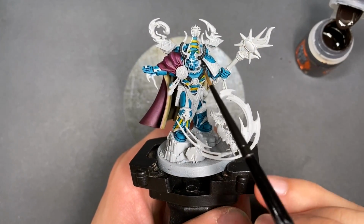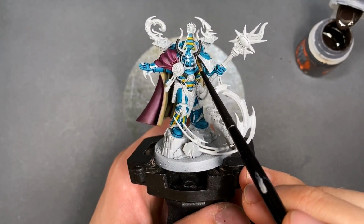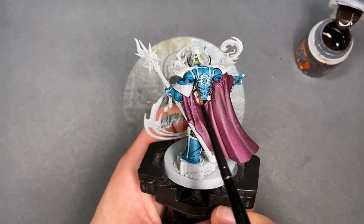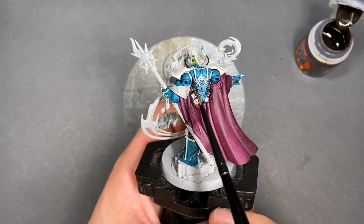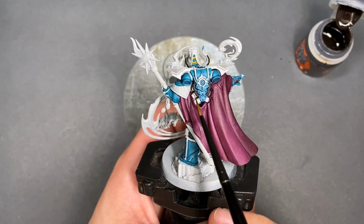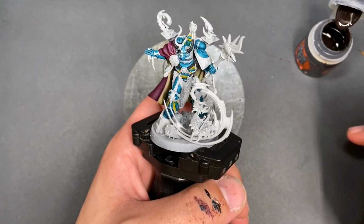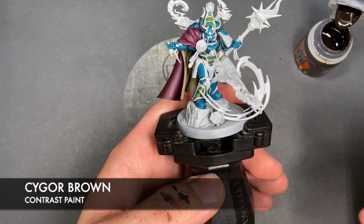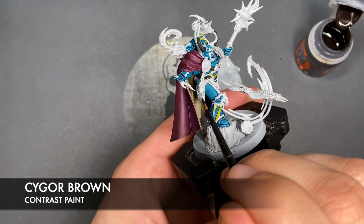So with that applied, what I've also done is I've coloured in the kind of ribbed parts of the horns on the helmet, and I've also done the ribbed cables here on the back of the backpack. So what we're going to do now is once again move on, and the colour we're going to be using is Cygor Brown. We're going to be using this for all of his leather details.